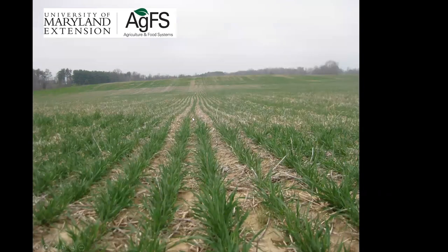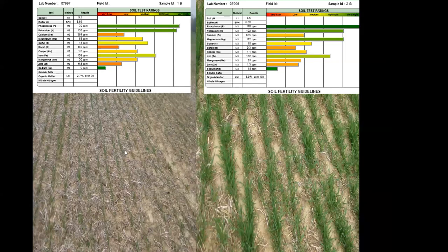You come right up to the edge of the hay field and all of a sudden the wheat vanishes. And you look a little bit out in that field, you see the difference in looking at the top of the wheat growth. And then you look at the soil test. And the first thing I noticed right away is on the side where the corn and soybean were, the pH is 5.6. On the side where the hay field was, the pH is 5.1. The quickest way to reduce calcium and magnesium from the soil is to remove hay.